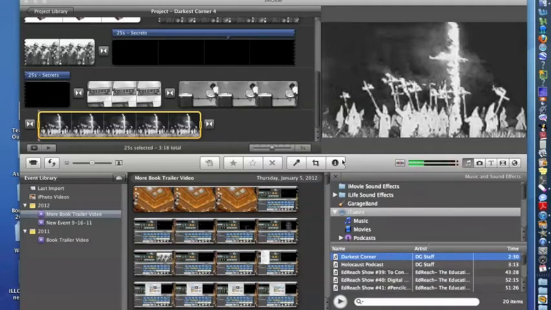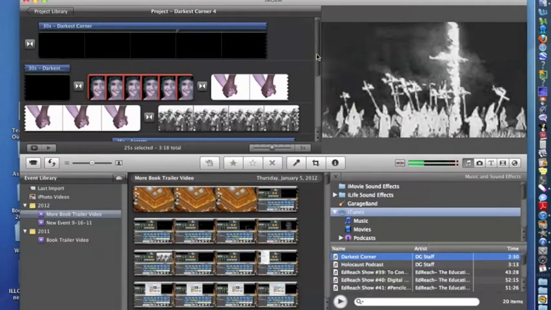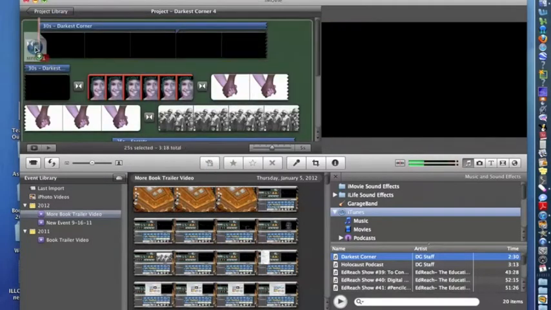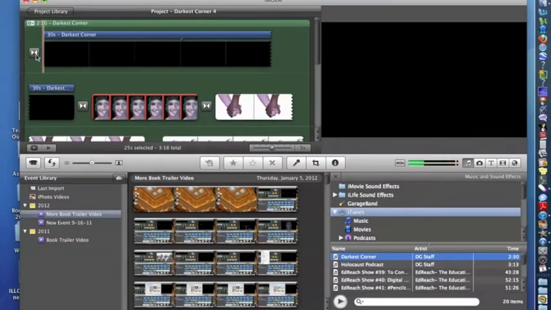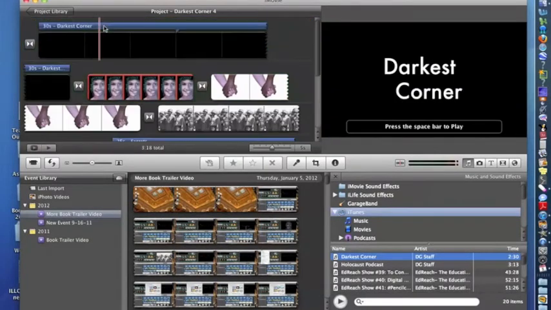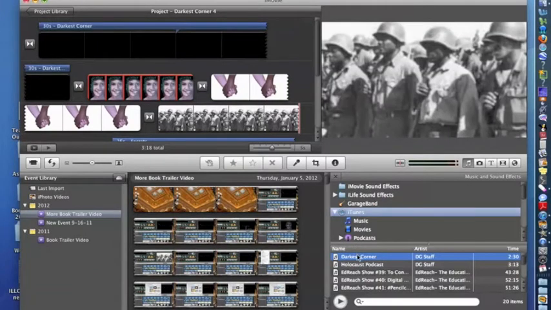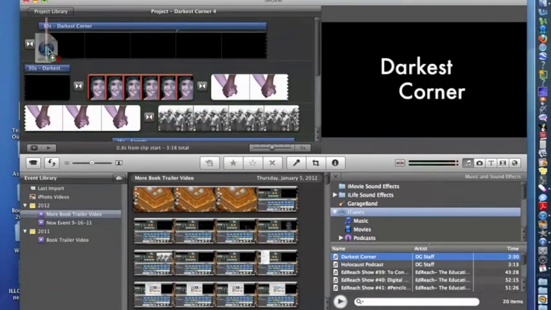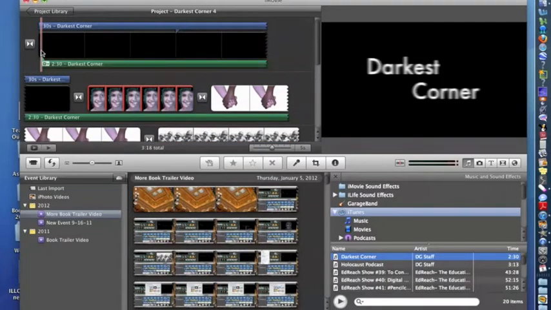So at this point, I'm going to go ahead and move this bar back up to the beginning of the project, and I'm going to take my audio recording and drag it to the front of this, and drop it right down here. Now, some of you may drop it and it will show green through the whole time. If I select it and hit delete, it will go away. If I drag it again and put it right here, it shows it just as a bar down below.